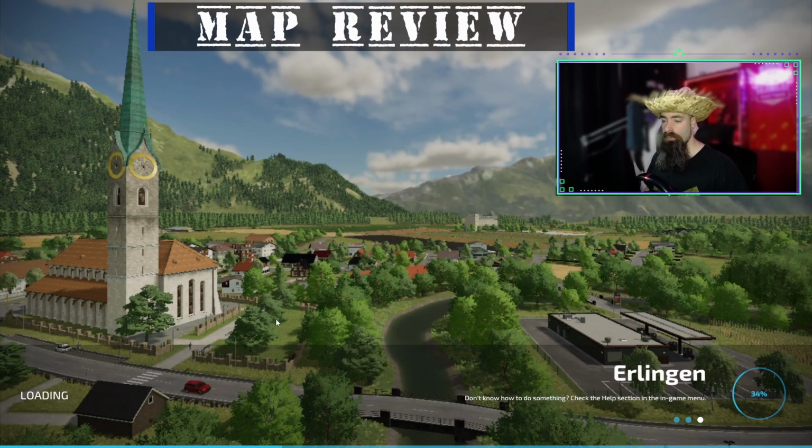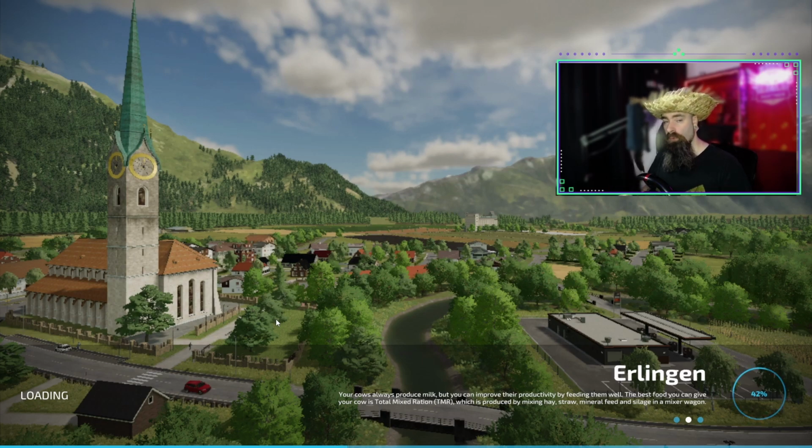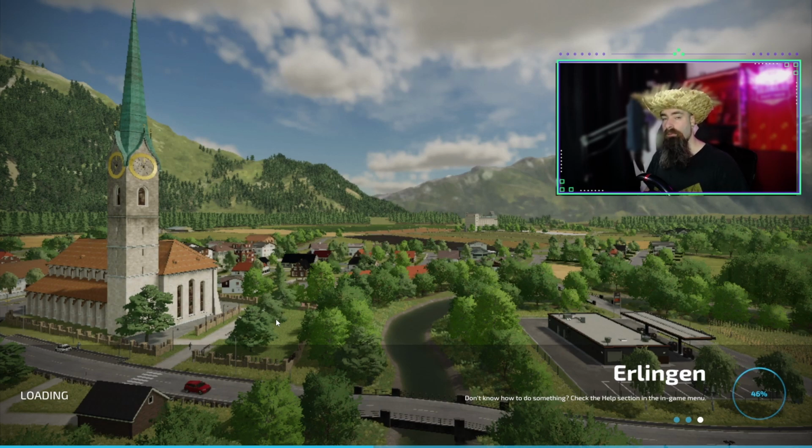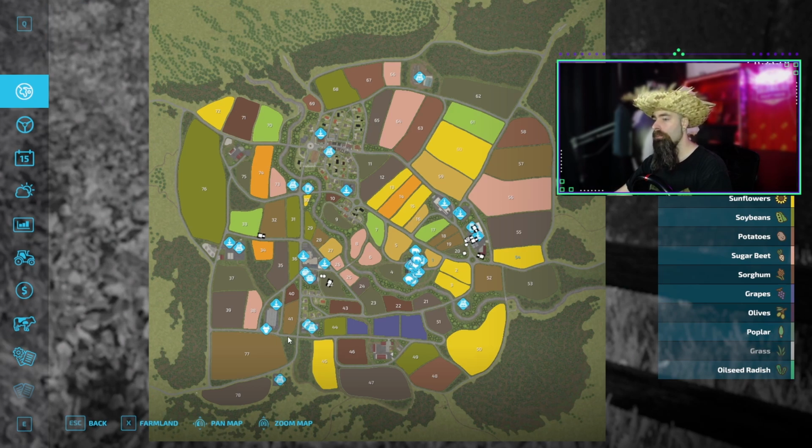This week's map, Erlingen, I think I've said that right, is based on a German or Austrian sort of town village with lots of small fields and easy to access areas. It's a very, very pretty, quaint little map that I have thoroughly enjoyed this week. This medium-sized map has a nice balance of small fields, mid-range fields, and then fairly large fields. Of course, it is all to scale.